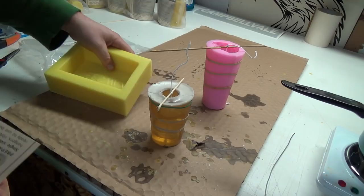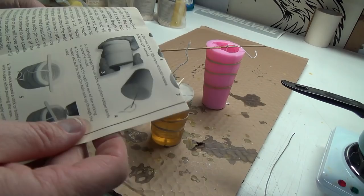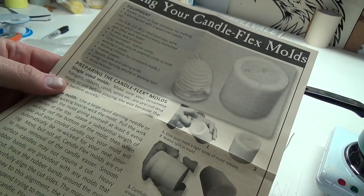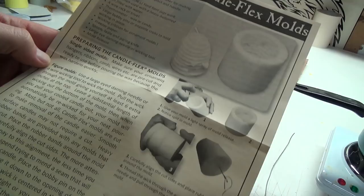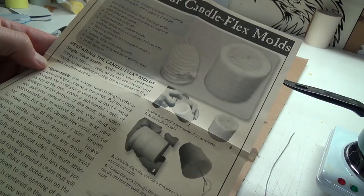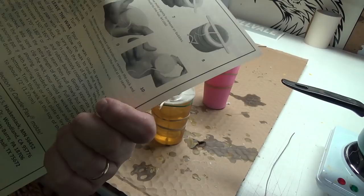Oh look, it gives you all the instructions. So they're preparing single sided molds, figure molds. Use a large eyed needle for draining, oh yeah, so that's basically exactly what we did. But they're spraying stuff with Pam, the cooking spray. That's interesting. Maybe you're supposed to do that, but I'm going to try it without it. But yeah, that's pretty cool. Showing you pretty much everything.